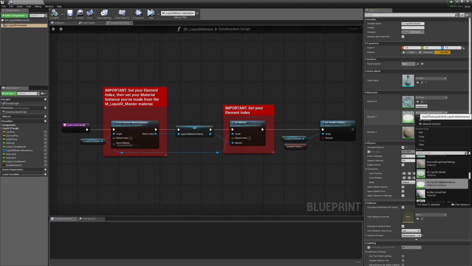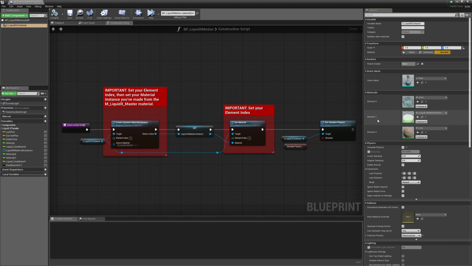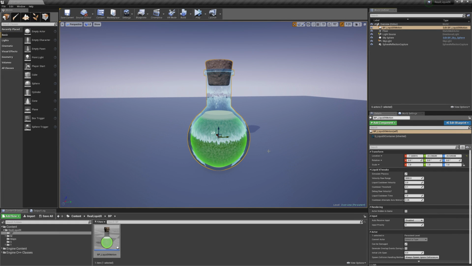So here you want to assign the material instance that we just created, and then you want to note the element ID number to insert into the construction script. Here, element index 1, that's what it is for me. Okay, so that's pretty much all you need to do on the blueprint setup side of things. Let's just close that down.